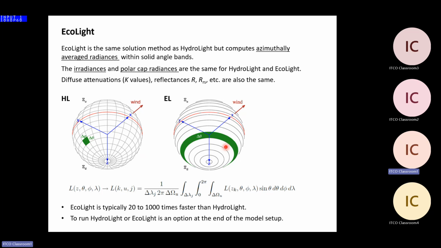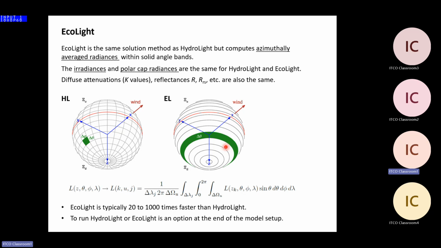And this is actually quite useful because in a lot of circumstances, you'll get the same answer out. If you're only interested in irradiances or the radiance directly up and down and any derived quantities of that, such as the remote sensing reflectance in a direct nadir view, then you'll get exactly numerically the same answer from Ecolite, but it runs a lot faster because it has fewer numbers to propagate. If you need radiance at an angle and a certain orientation, then you can't use Ecolite. But it's there as an option because it runs a lot faster. Sometimes, if you're building lookup tables, you would use Ecolite instead of Hydrolite because it's much more efficient.